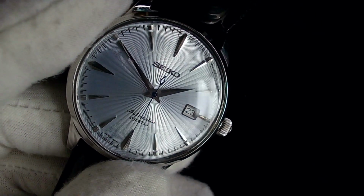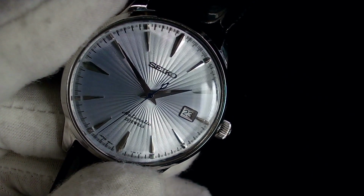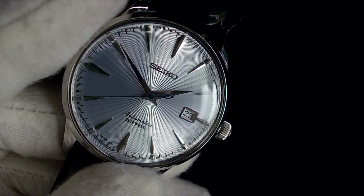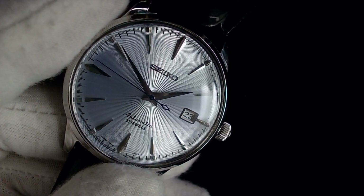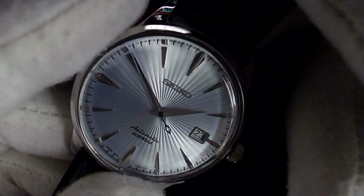This watch was first introduced in 2010. The series was launched in 2010, and it's part of the prestige line of Cocktail Time watches. So this watch specifically is sporting a very high-end movement. Let's have a look at this. I don't want to surprise you too much, but let's have a look at the back.